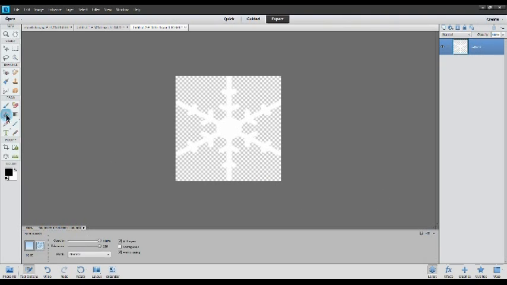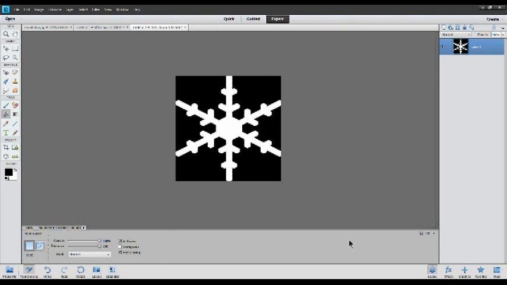Click on the paint bucket. The black color is already chosen as your foreground color. This contiguous box is still unchecked. Just click anywhere. So the rest of the area is now black, and it looks like another white snowflake.